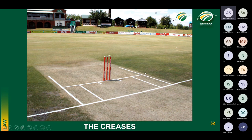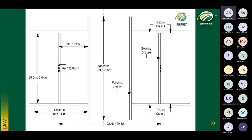This is just one end of the pitch. There's a mirror image on the other side, which is exactly the same, with the same dimensions. So just to confirm again, the names of the creases are the popping crease, the bowling crease and the return creases. In the next slide, we will go into more detail and I'll show exactly the names, and we will also go through the measurements of these creases.